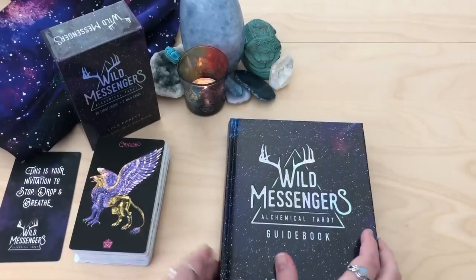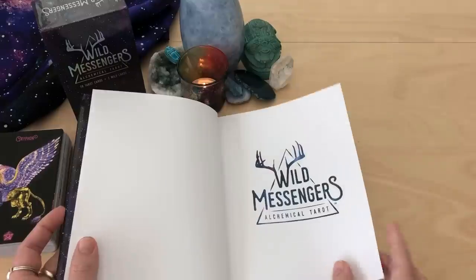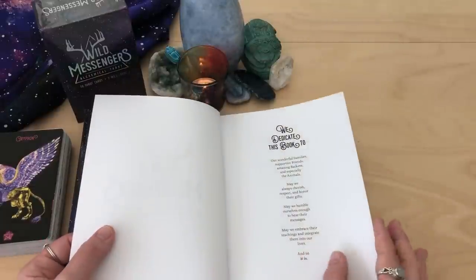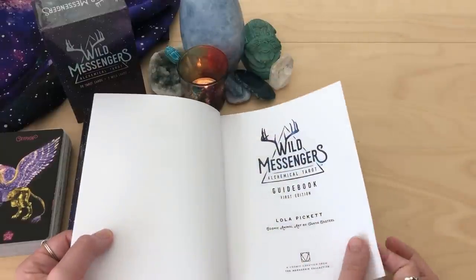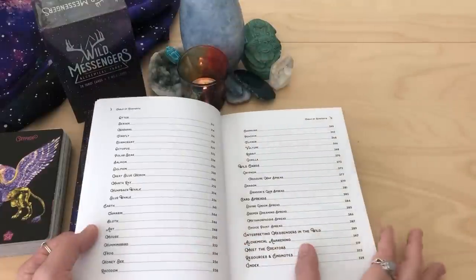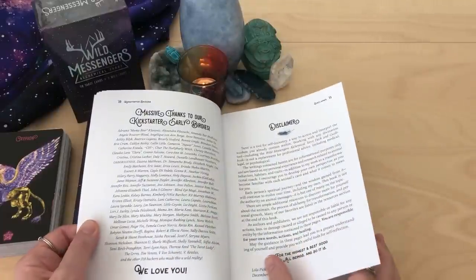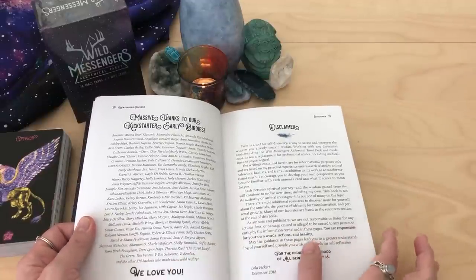So now we're going to have a look at the guidebook. Can we see that? Hang on, let's just push that back for a sec. So it's hardcover. So you are everything and everything is you. We dedicate this book. Oh, beautiful. Backers, friends, family, animals. First edition. So these are all the animals. I did get a few of them. Oh, it was a bobcat. Oh, it was a swallow that I got wrong. Should have known from the tail, right? So these are the... Oh, look, V! Teresa! It's like when you go through, you're like, I know that name. I know that name.